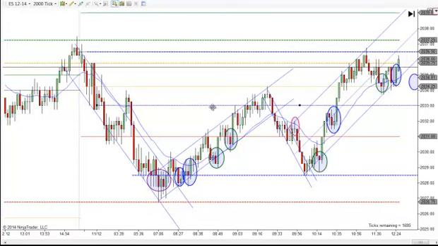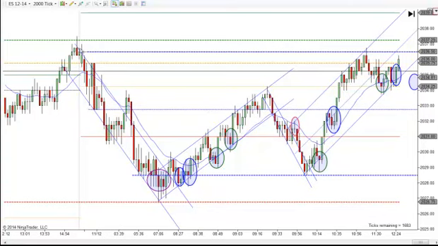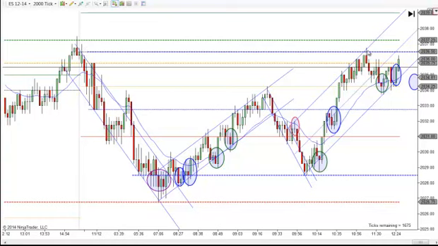higher, as you can see, and rockets on up. And where does it go? Right to the highs of the day up here. And there's really no way you really want to enter up here.